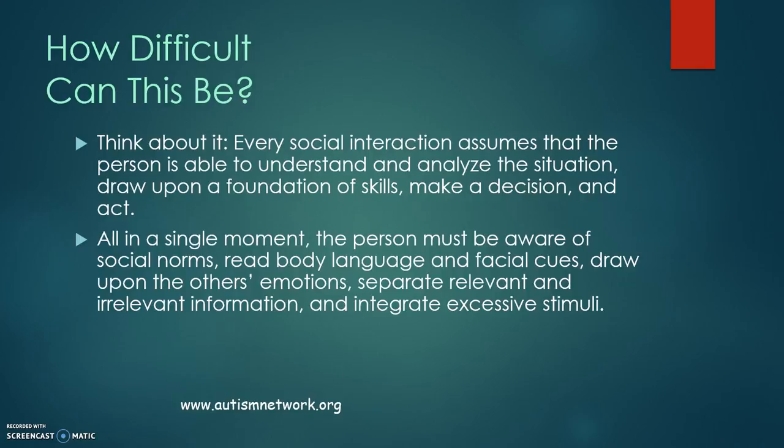When you think about a social interaction, you have to take in body language, eye contact, language, tone of voice. There's so much unwritten, there's more than just what you're hearing. And then you have to take all that in, the body language, what you're hearing, what you're seeing, make a decision, and then you have to act. It's a lot tougher than you think, and even people with very appropriate social skills sometimes struggle at reading body language and emotions and separating the relevant from the irrelevant information.